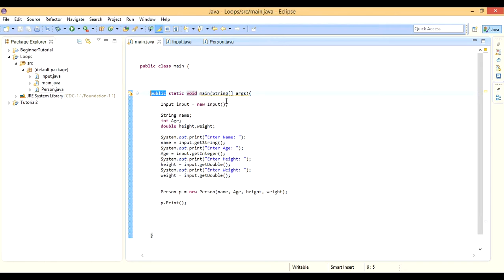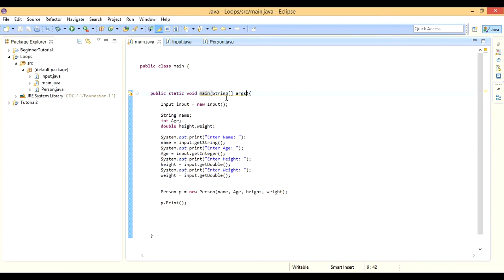Public is something we have not talked about, and this is the visibility of the method. Public does not mean that anybody in the entire world can see this method. What it means is that a program outside of this program can reach in and call this method.